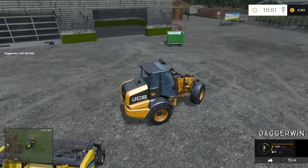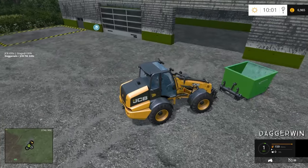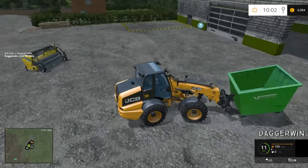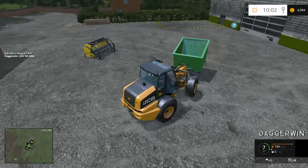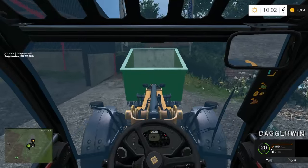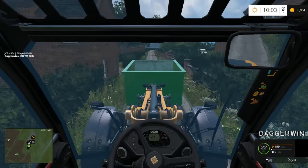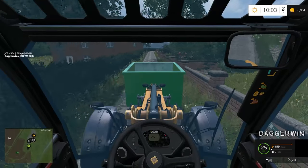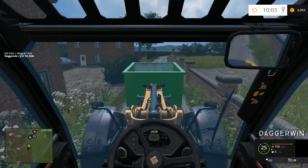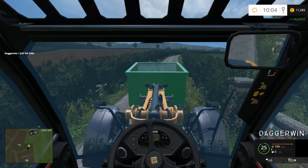We've just bought it. This is our one. The other one is rented. And we'll take it down to where we're doing the composting. That's better. Although it doesn't look safe on a road, but it's just a back road. We'll take this down there, if we can see anything. Wow. There we go. That's better. And this should work, because I know this is compatible with the compost mod, whereas obviously the base game equipment wouldn't be, as it isn't even implemented into the base game.